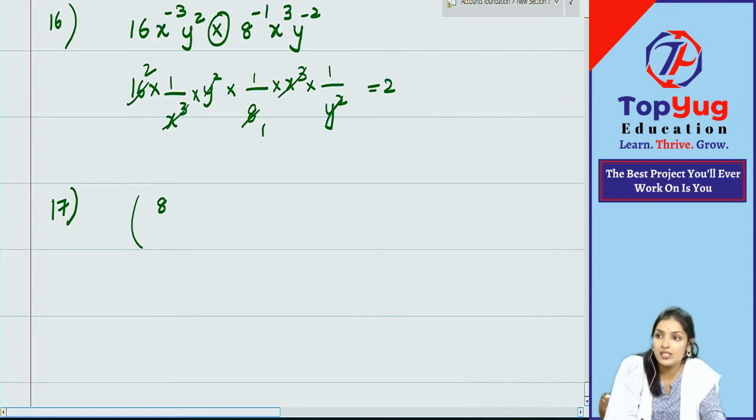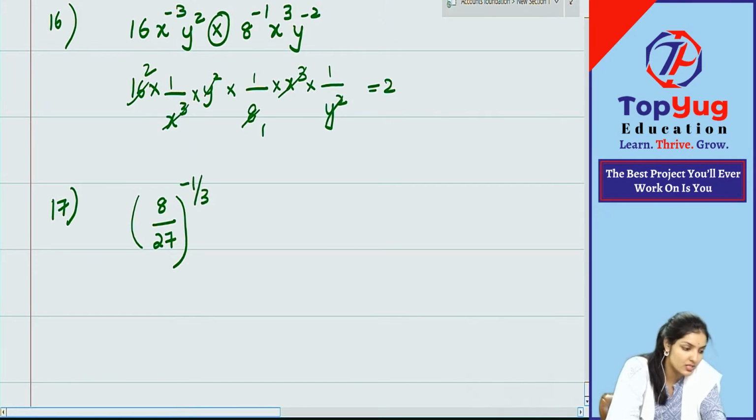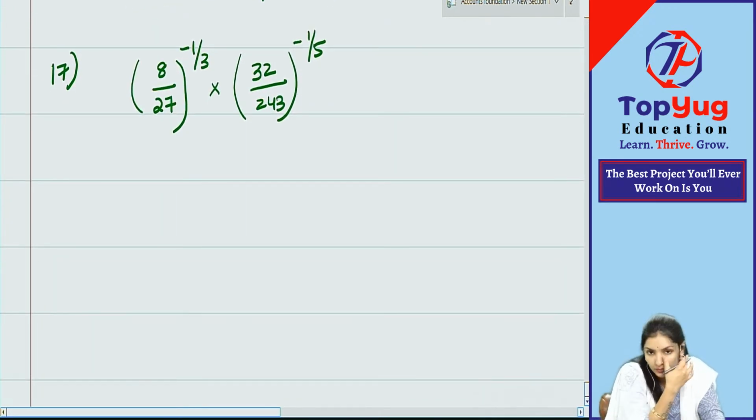Are you all done till 16? Vivek, don't use the calculator so early, there will be a problem later. I'll tell you which chapter is requiring a calculator. Are you getting it, Vivek? Seems difficult, huh?